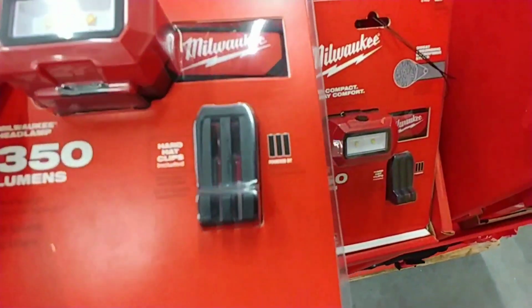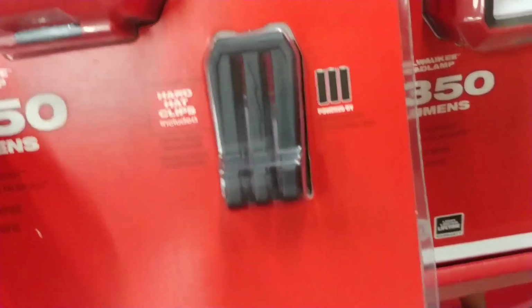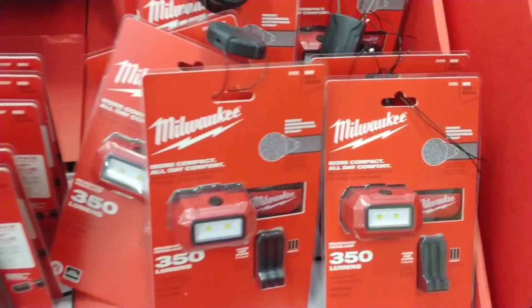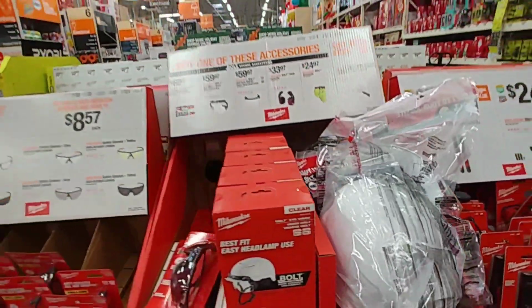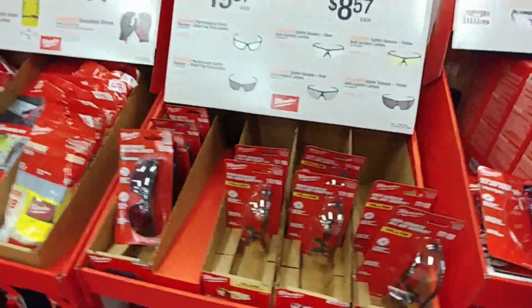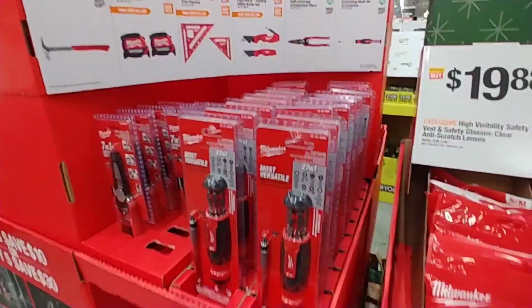I think these are either AAAs, they're probably AAAs. You could use rechargeable AAAs, but it's such a pain in the butt to swap them out and recharge them. And plus, the rechargeable batteries don't have a long life. They just don't have the capacity, and they run at a lower voltage too. They'll never be as good as disposable ones, really.